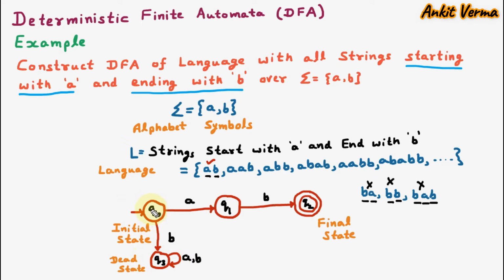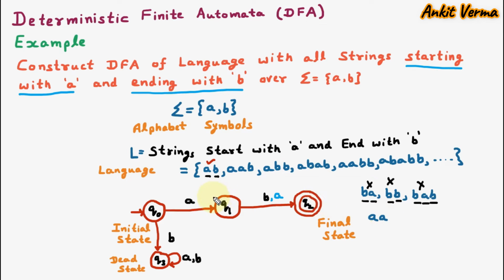So on Q0 we have the moves for A and B. Now we are going to Q1. At Q1, what will happen if A is coming? There is one possibility that if we are on Q1 and A is coming, we put the A here. To check this, I am taking the example of a string, let's say AA. This string is not part of the language because the language strings start with A and end with B. Here it is starting with A but not ending with B, so this should be rejected.